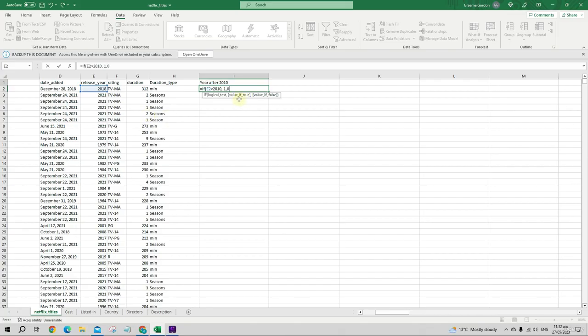So this is what it's going to return if the value is true, and if the logical test is false, then it will return a 0. Close brackets, enter.